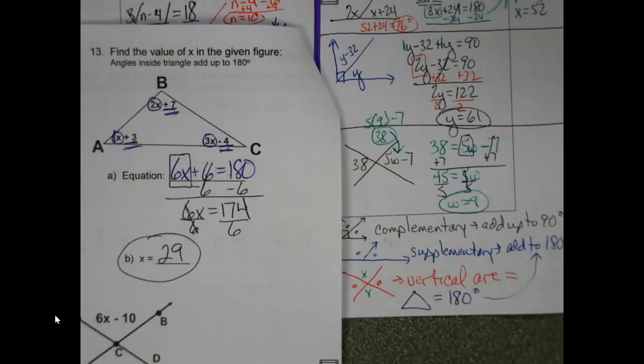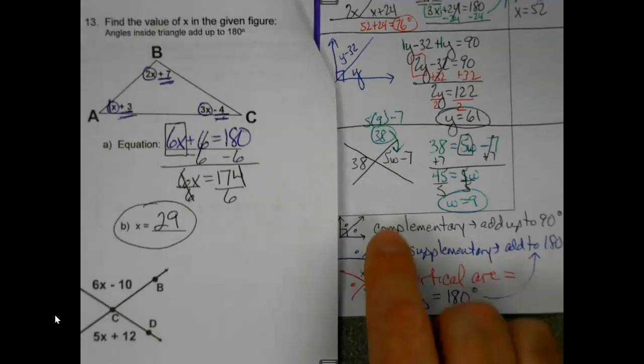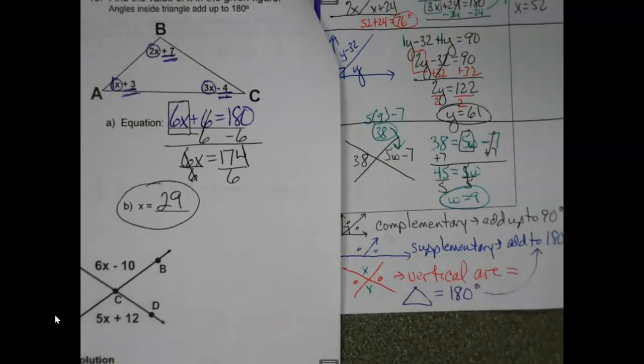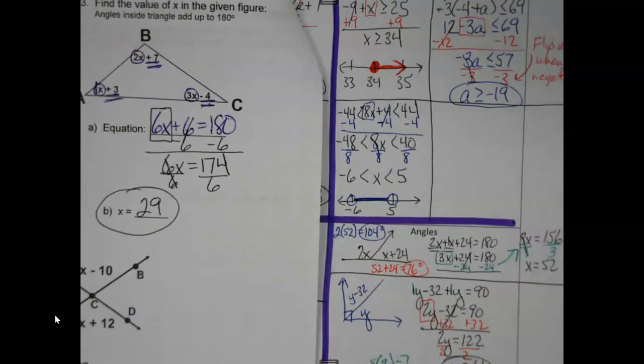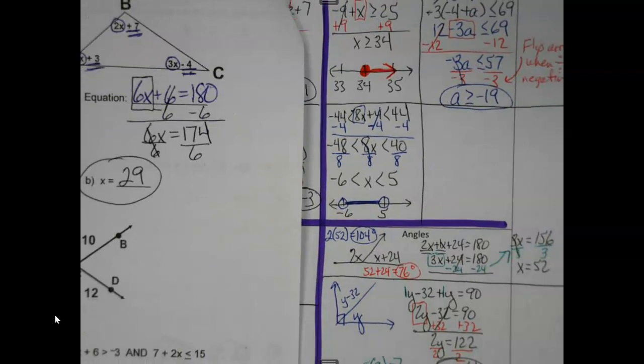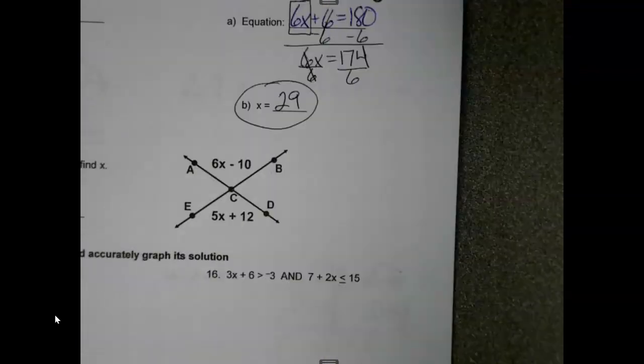But I keep looking at the rest. I'm like, I've already got a problem for vertical angles. I don't need to do that one. I look at my inequalities. I've done some stuff with graphing on those. So maybe I need to do that. Maybe I don't. Now, this is me.